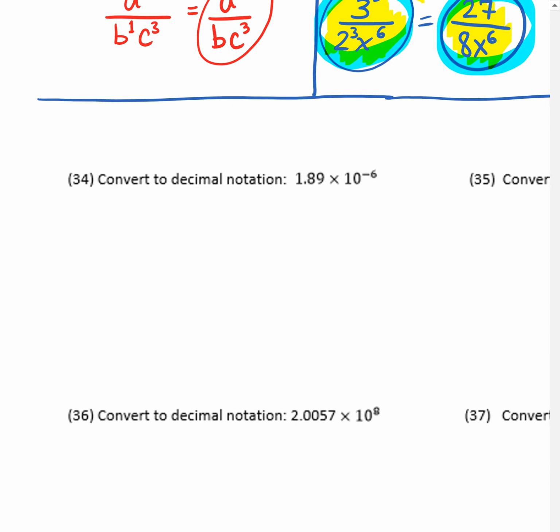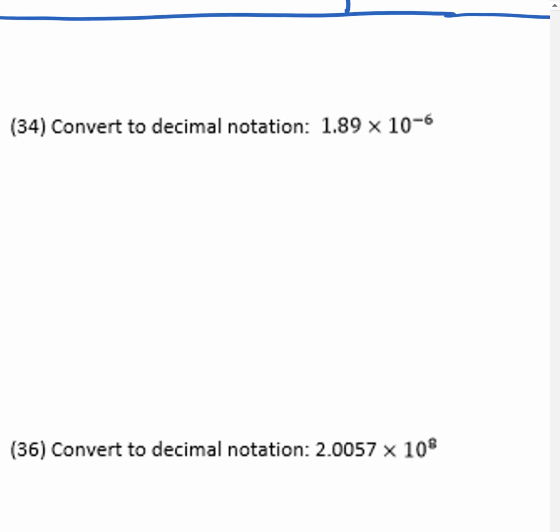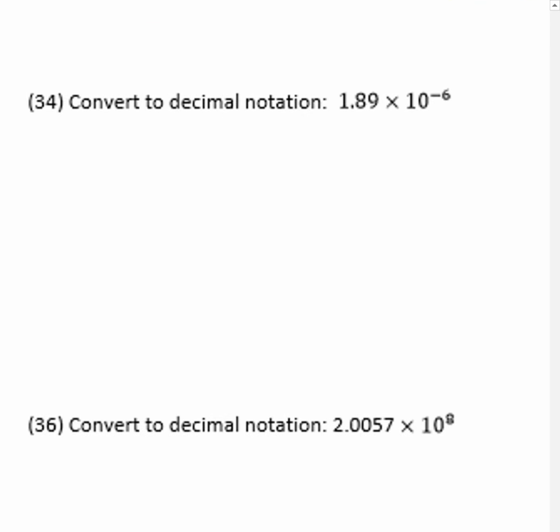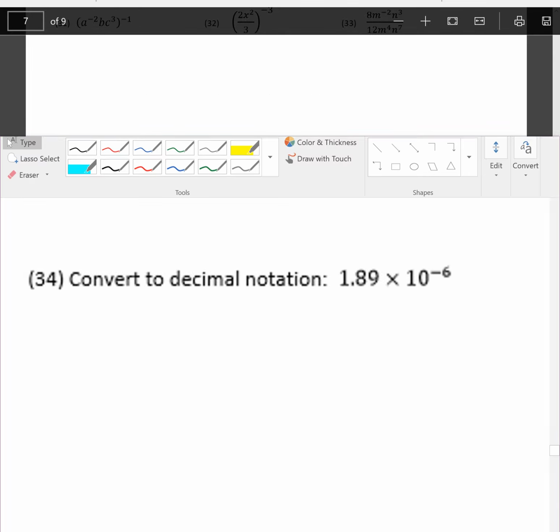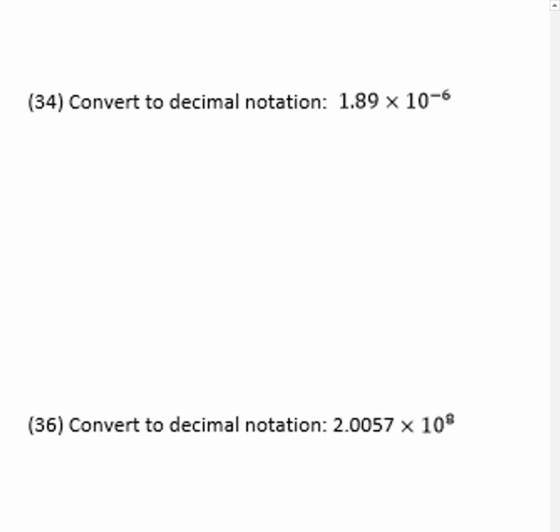Okay, now we're talking about scientific notation. So I think, to me, scientific notation, it's not really difficult. It's just kind of annoying to remember all the details. But I think for me, if you ever forget which way, like if I see this negative exponent on the 6, I say, oh man, I forget, does that mean I move the decimal on this guy to the left or to the right? I think the easiest way to remember it is thinking, okay, if I see a negative exponent like we have here, a -6, that means our number will be getting smaller.